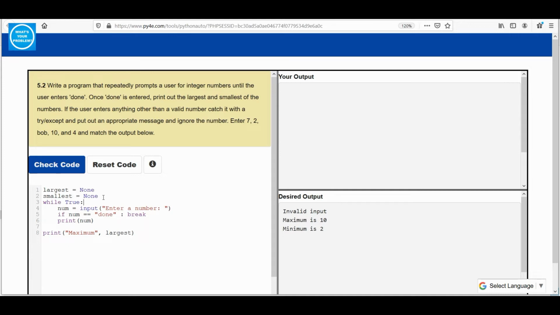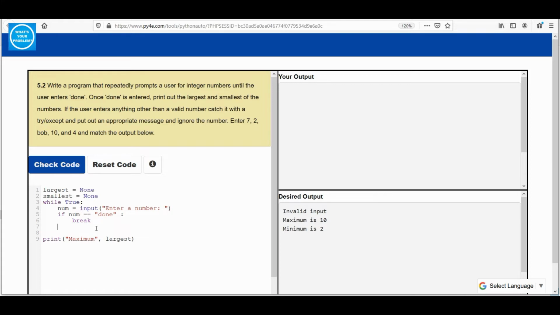Next, we'll start an indefinite while loop with while True, where at first we'll ask the user to enter a number. Next, if the user inputs done, we'll have to stop the loop. So that will be our first condition. And so we'll keep this line: if num == "done": break. We can also write break in a new line, it doesn't matter. But we don't need this line, so we'll delete that.